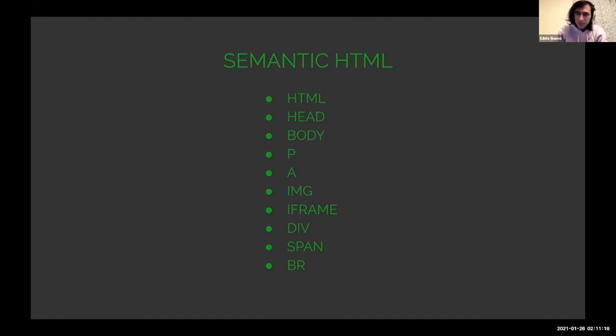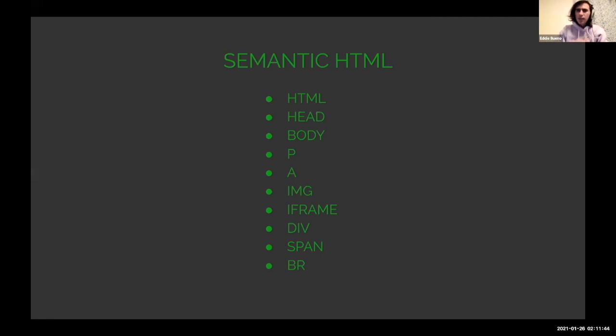The head element holds the settings of your website. Usually it has the title, as well as links to CSS. And body is usually where all the content of the website is located.